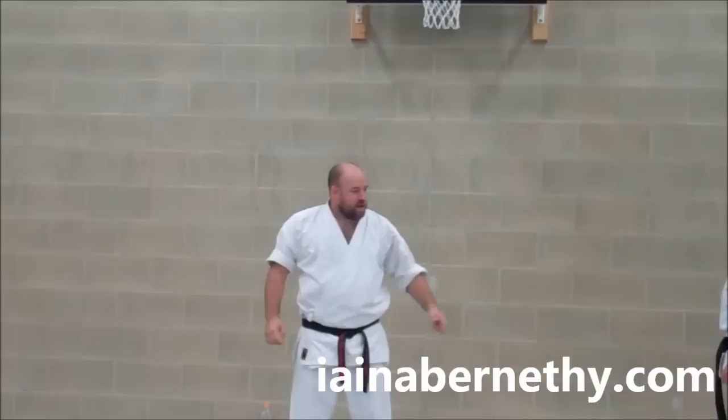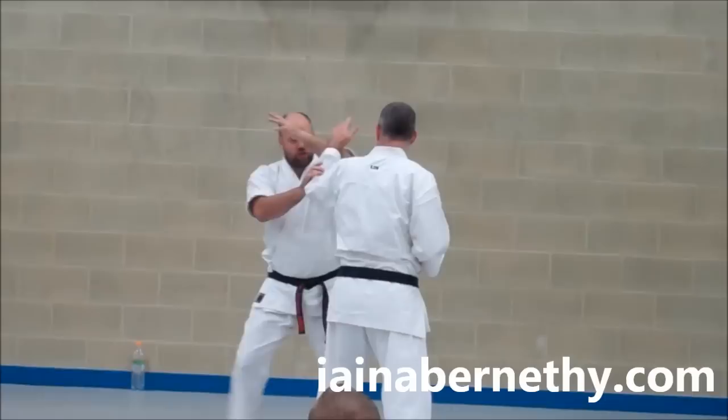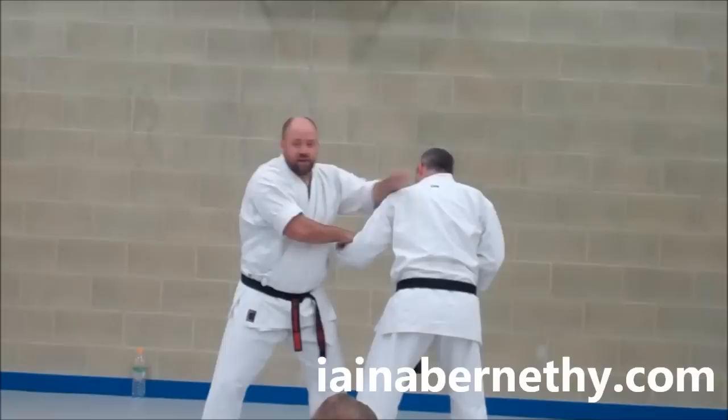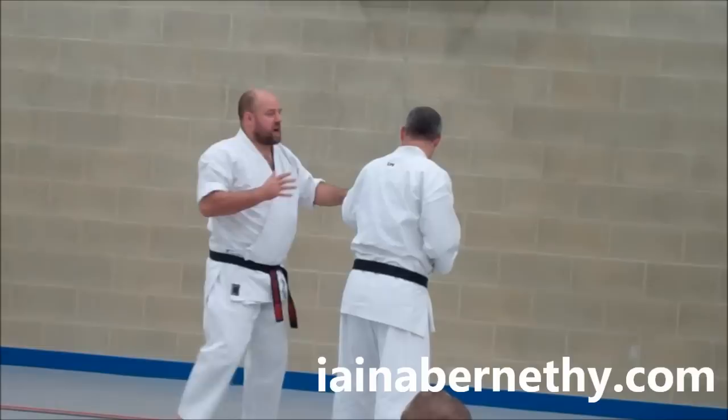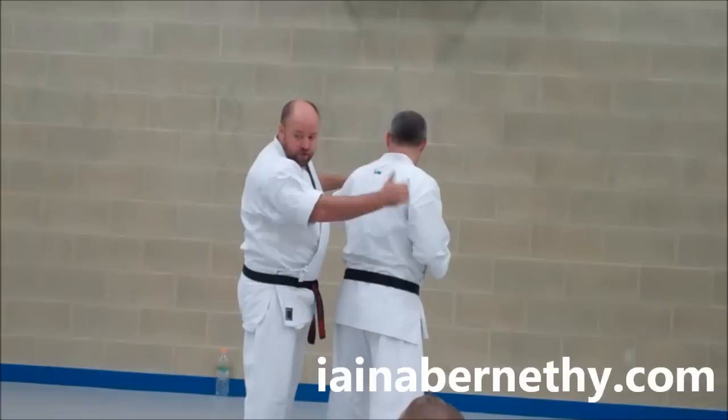So here's my take on it. I've got a bit of contact with Lee's arm. So I'm just doing the cross point, bang, I've made contact with it. And I could use a knife hand, but I've already learned that. So what I'm going to do is move to a 90 degree angle. The reason I'm going to move to that angle is because I'm as far away from the hand I haven't got hold of as possible. Does that make sense? So Mabuni said it's not that they're attacking you from the side, it's that you're attacking them from the side. The kata is telling you what angle you need to go at them from.